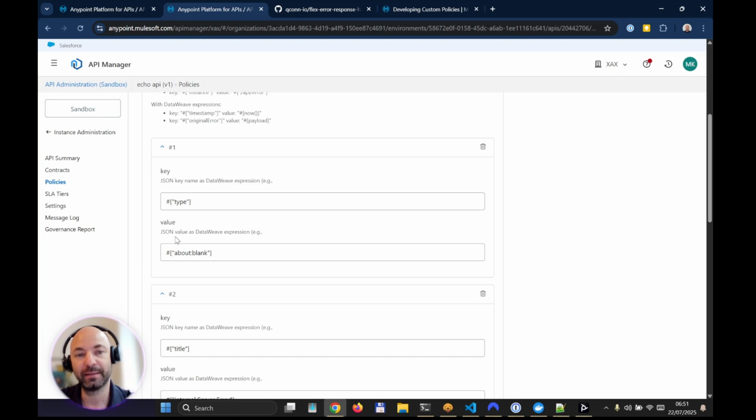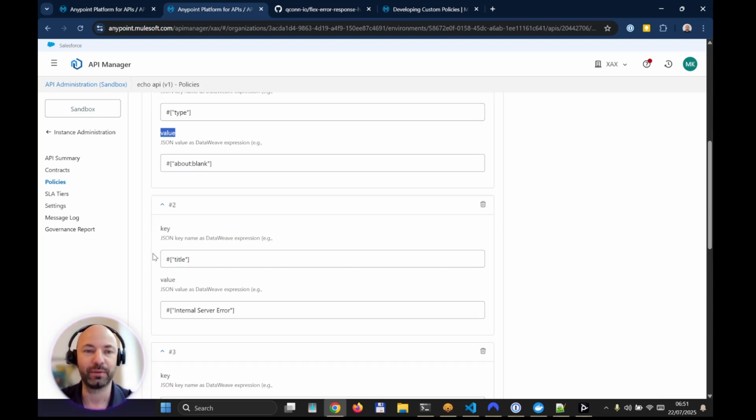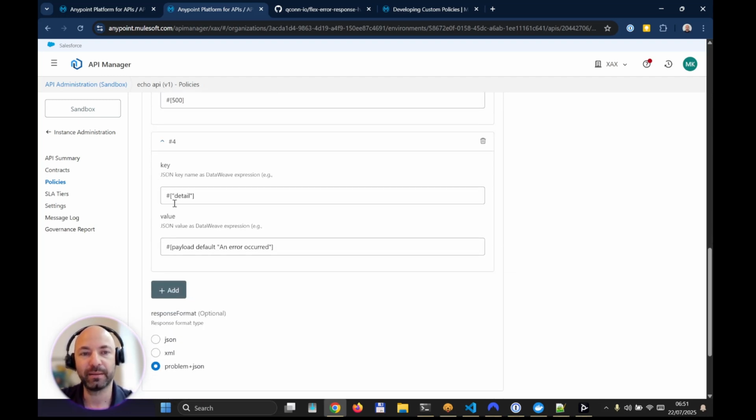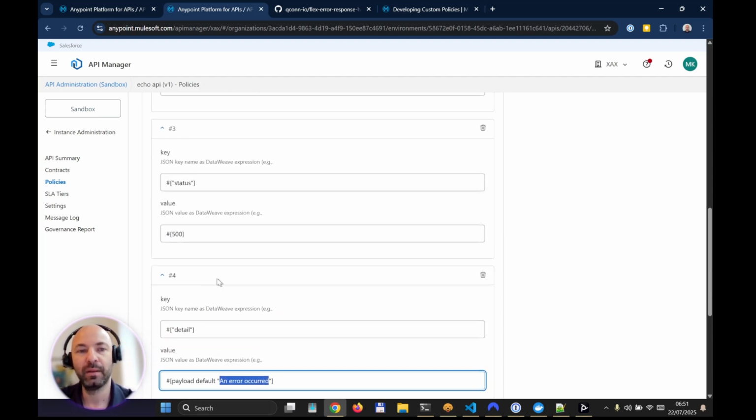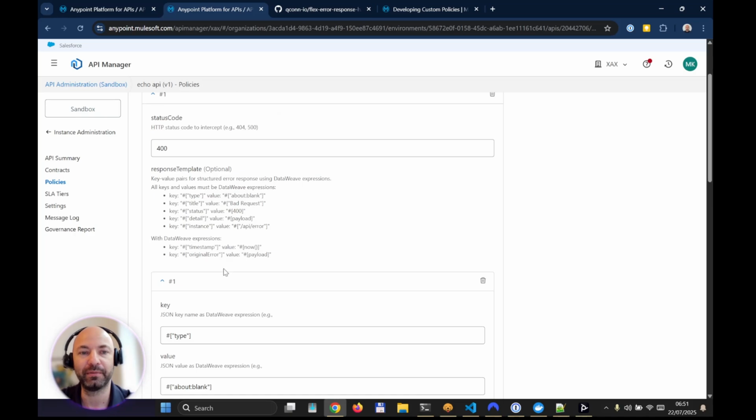The good thing is, since this is DataWeave, the values you can use in the fields, either in the key or in the value, could be the values of the payloads of either your request or your response, so the headers or the body. You will see this is exactly what we are doing here in the fourth one. In the detail field, we will either use the payload, the whole body of the response, or there is a default value. Let's say we can reuse an attribute of the incoming status code, or just hard code 400, since we know we are intercepting 400.